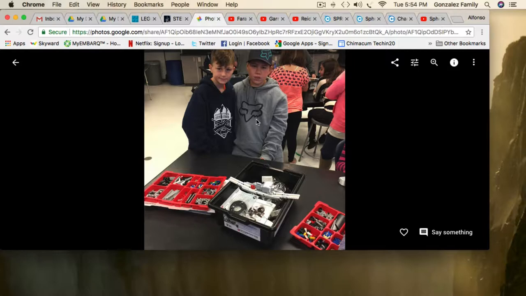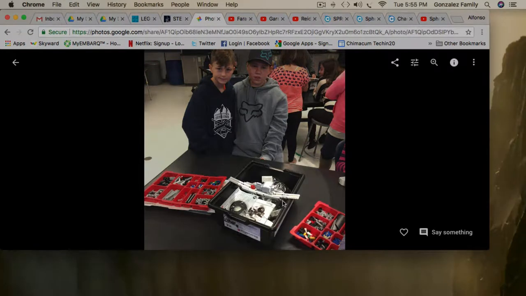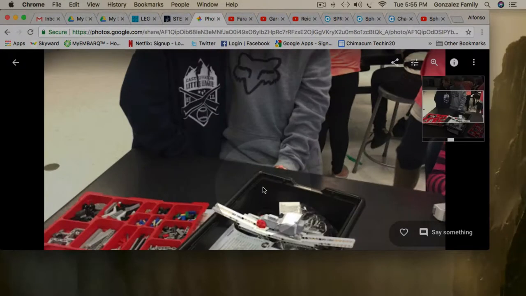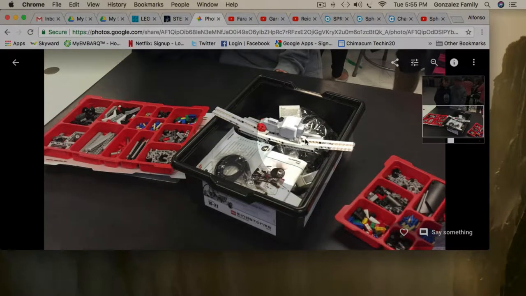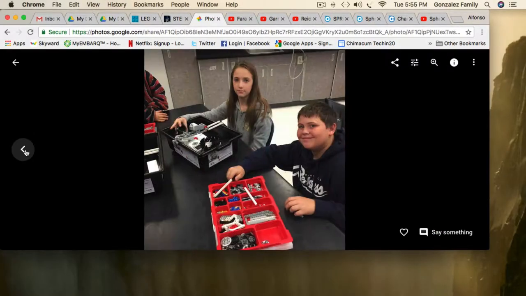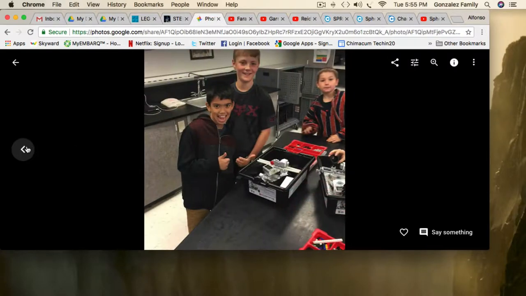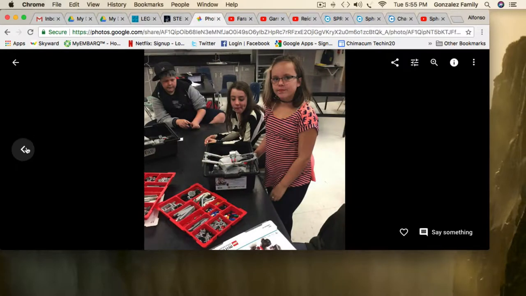For example, one of the first challenges after kids learned how to build structures with the LEGOs that are stronger, they had to make a bridge across their LEGO kit box that could hold a medium motor. And of course, they got extra points for using the fewest amount of LEGO pieces. So here are some different ways that the kids built their bridges and all successfully completing their first challenge.